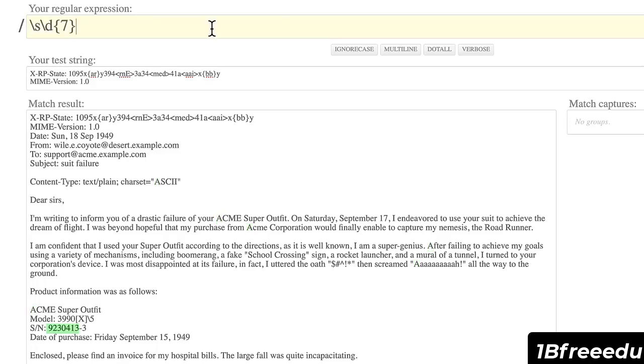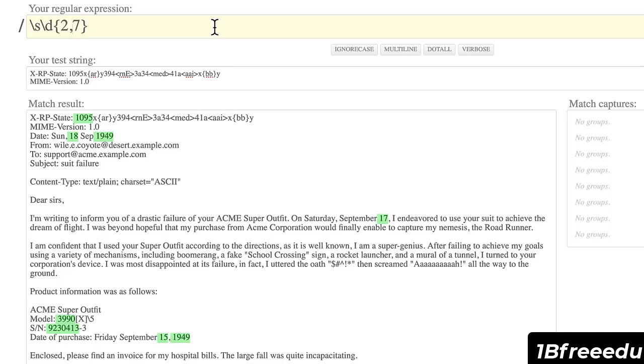The other kind of quantifier indicates the number of repetitions. This is done with curly brackets. This is looking for whitespace metacharacter, a digit, and the digit being repeated 7 times. This matches the beginning of the serial number. You can also specify a range of matches. This regular expression now looks for a space followed by anywhere from 2 to 7 digits.